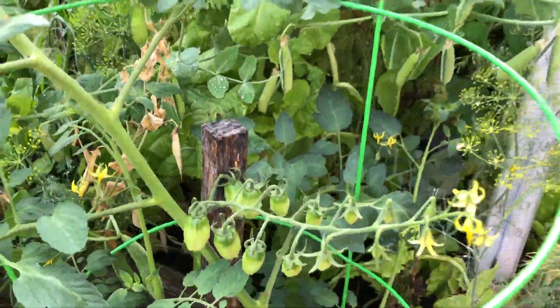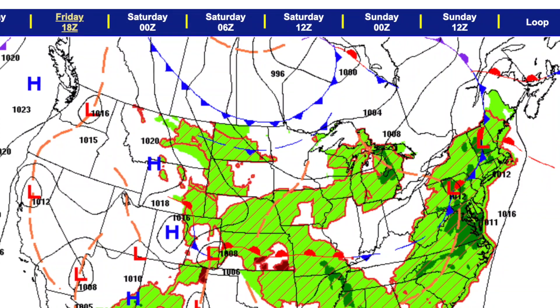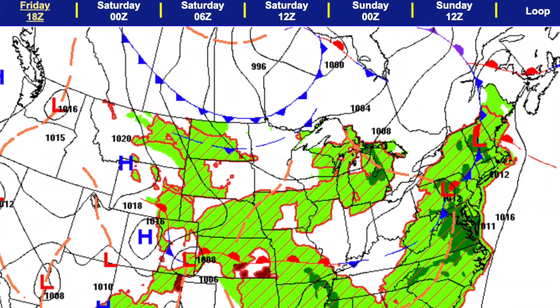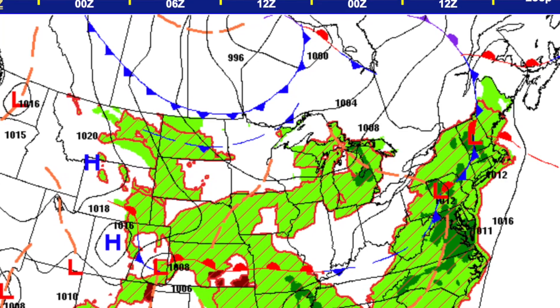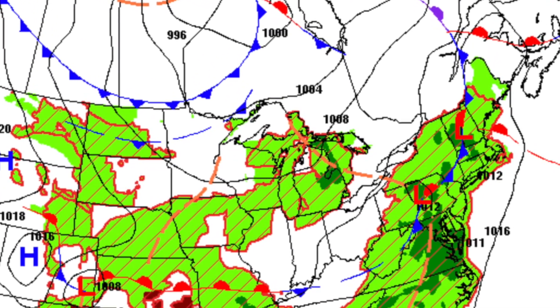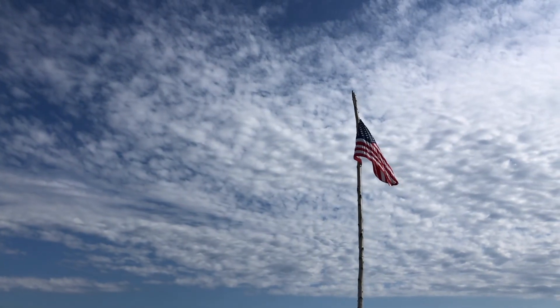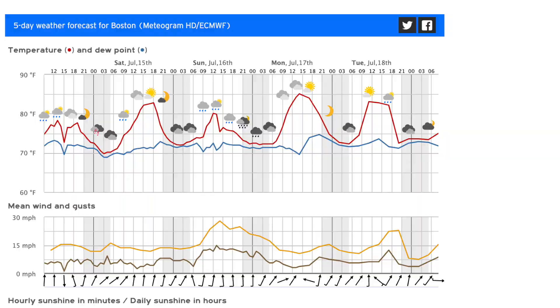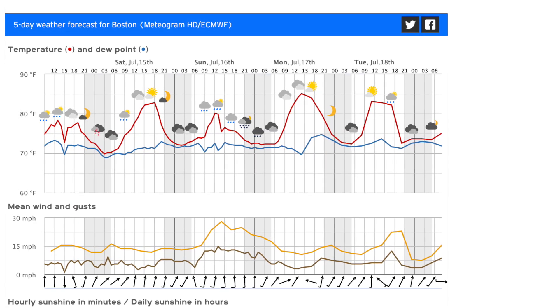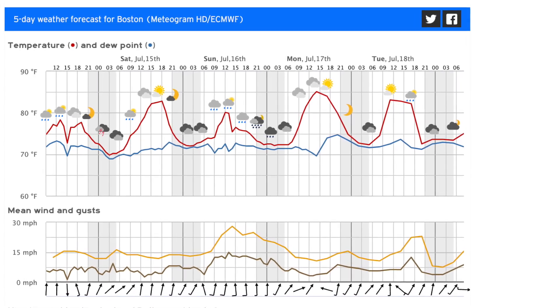There's the tomatoes — it's time for tomatoes to start turning red. Showers and thunderstorms today are scattered and hit or miss, but where they hit, they're going to hit hard. I don't think we're going to have widespread flooding, but there is a flood watch because the ground is so saturated. Let's go to the Boston three-to-five day. Look at that dew point — the blue line in the 70s until further notice. Very sticky weather.